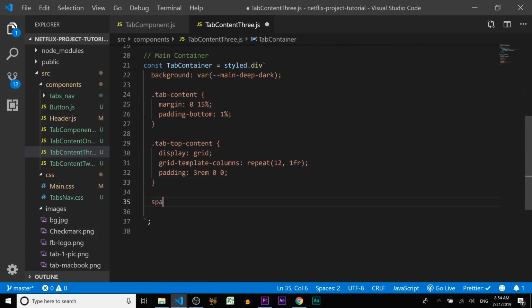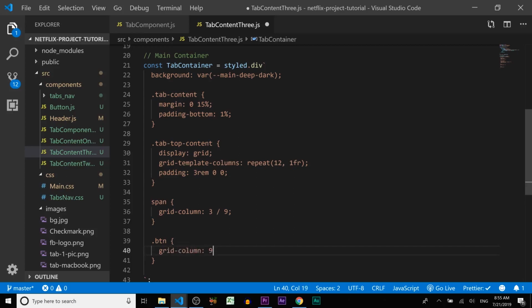Okay, let's continue with our content tab. So for the span, let's use grid column. We're going to start at 3 and finish at 9. And for our button, let's use grid column.